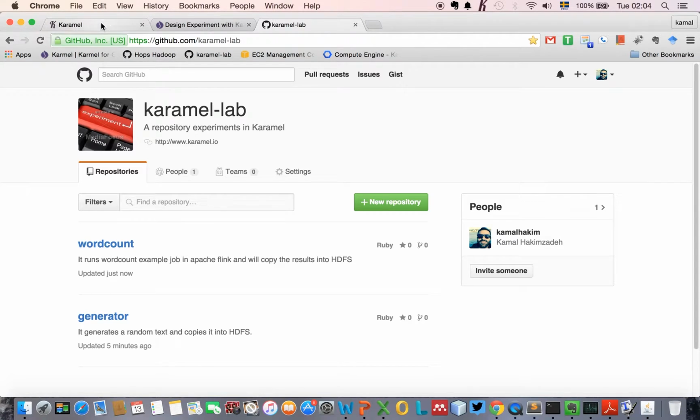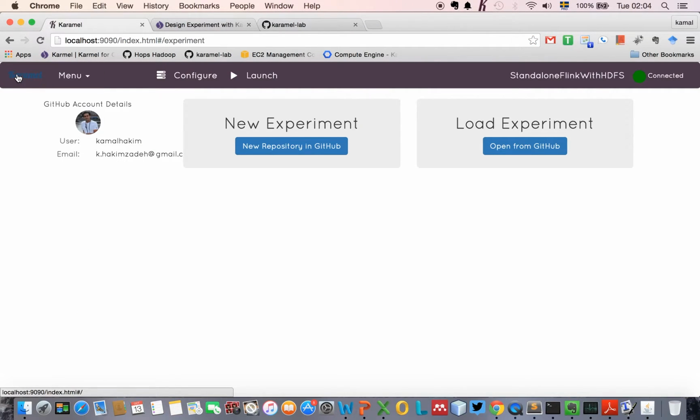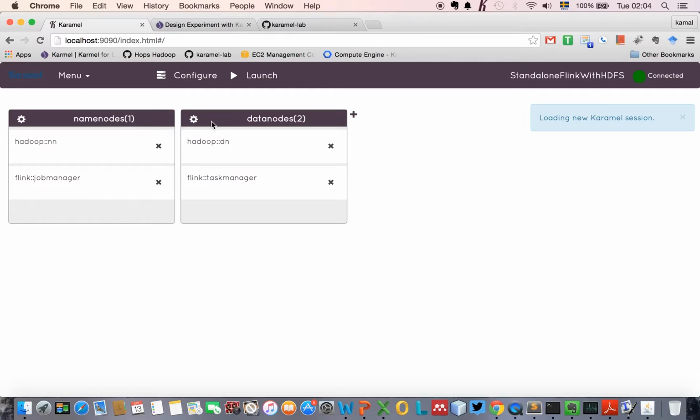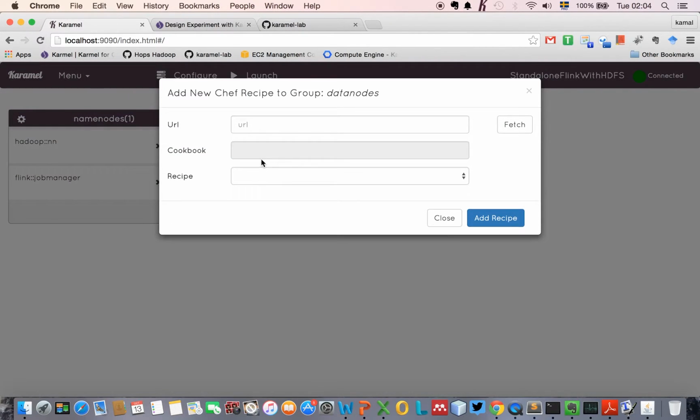on GitHub. So if you go back to the main page of Karamel, now we have to add those new recipes or experiments into our installation or stack. So first of all, we need to put the text generator recipe in the data nodes group.